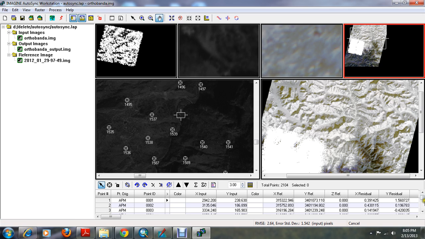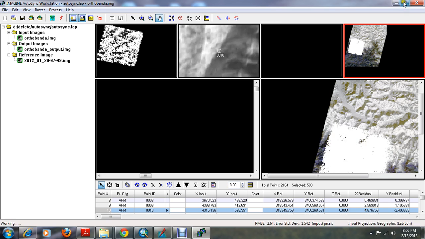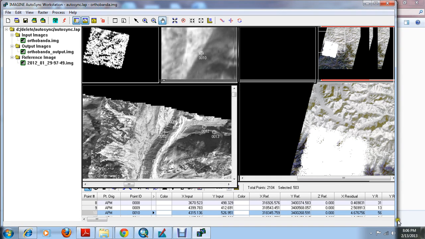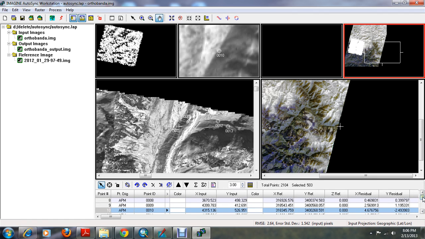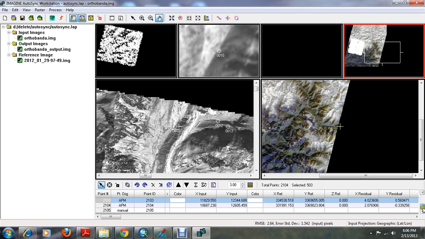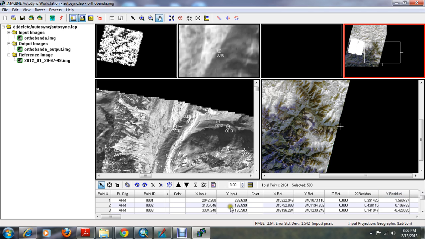So you can check the standard deviations between your tie points. Here you can select the deviations. Here it is 3. You just check how many points are within this range. So you can delete these and get a better RMSE value.